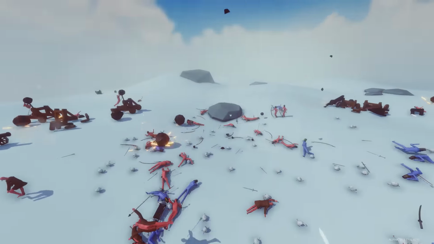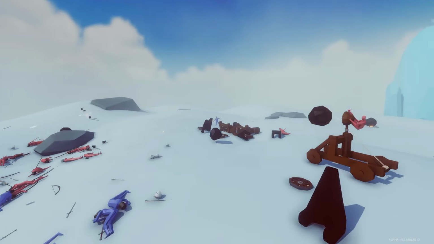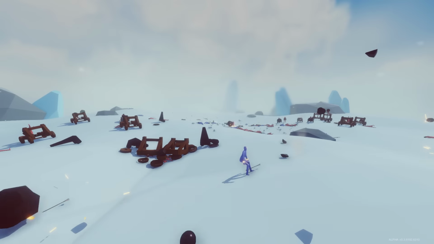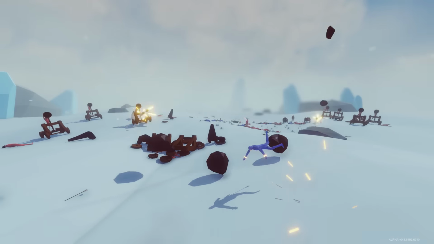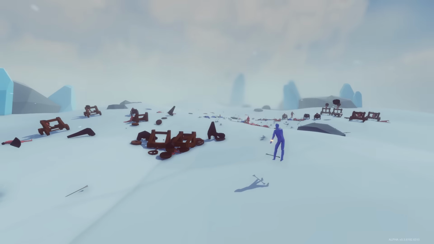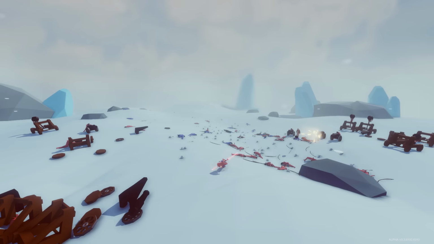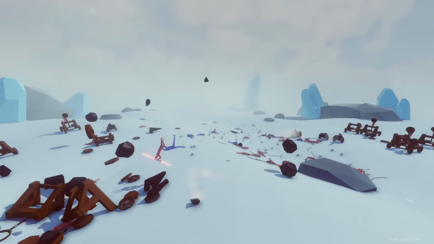Took out a chicken man. There goes the archers. There goes a cannon. Oh, he just got hit. He's getting hit by the cannonballs. Oh, that was a good hit. Oh, man, he can't right himself. He's in trouble. He's done. Super peasant, ooh, dodge out of the way, kill him.